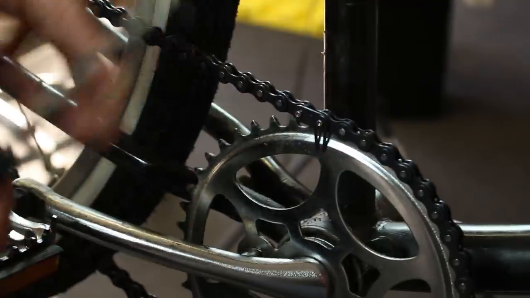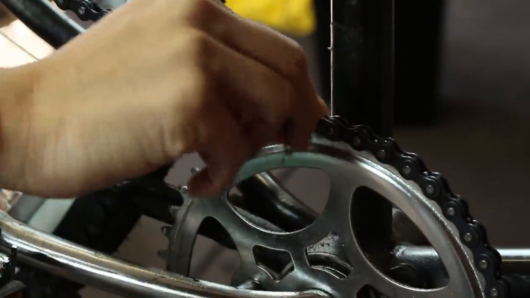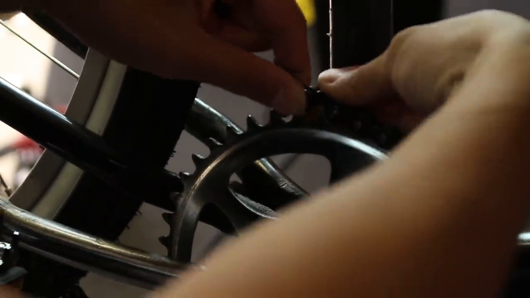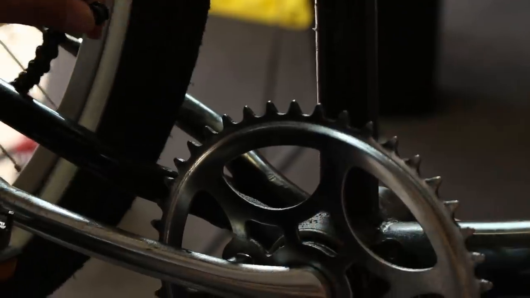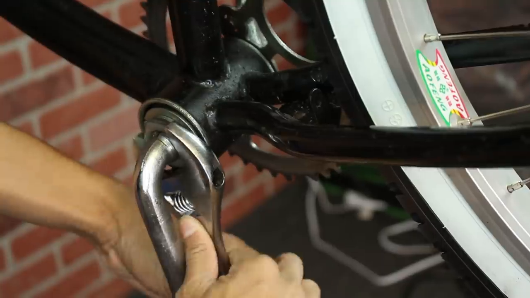For the next section of the build, we'll be removing the master link on the chain to take off the bike's original pedal crank. The bullet train does require a wide pedal crankshaft in order for it to clear the engine block. Our pedal assembly is reverse threaded. Make sure that you're threading your assembly correctly.